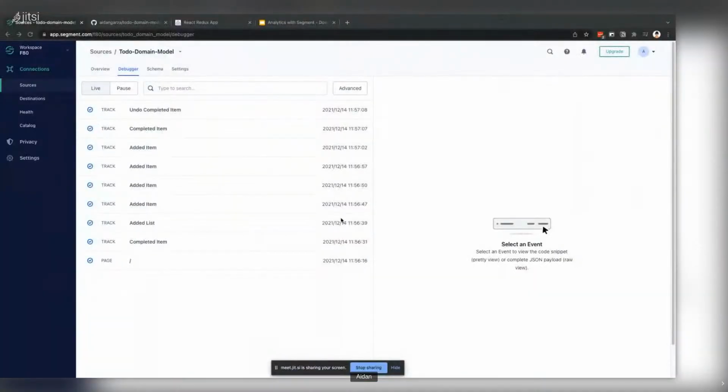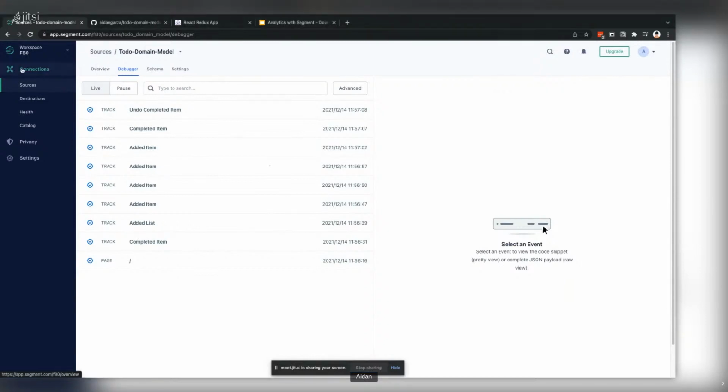So let's dive in here. I'm going to share my whole screen now so that we can look at a few different things. So here is Segment. I'm signed in right now with my to-do domain model source.